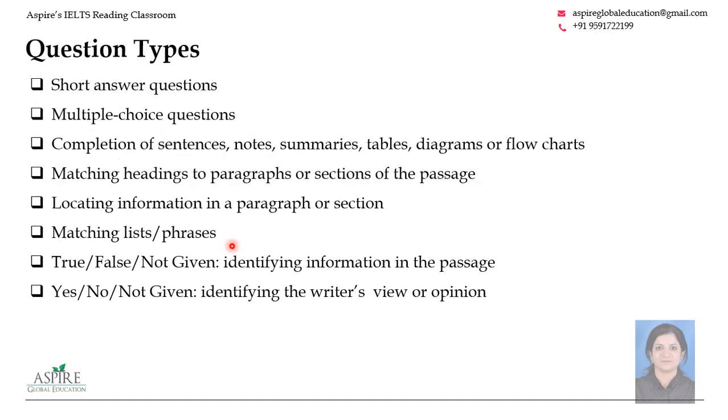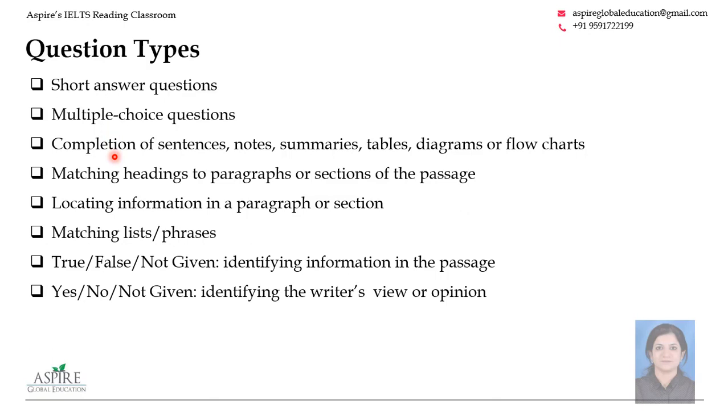The different question types of the reading module are short answer questions. In this, you are given a question and you have to give an answer within the word limit which is mentioned in the instructions. The second is multiple choice question. Every question is followed by 4 options, and all the options are framed in such a way that they look very similar to the right answer.